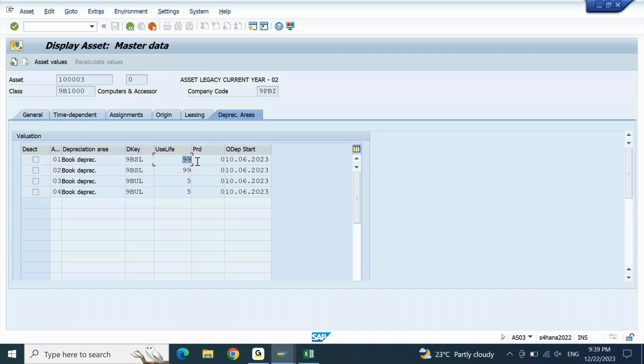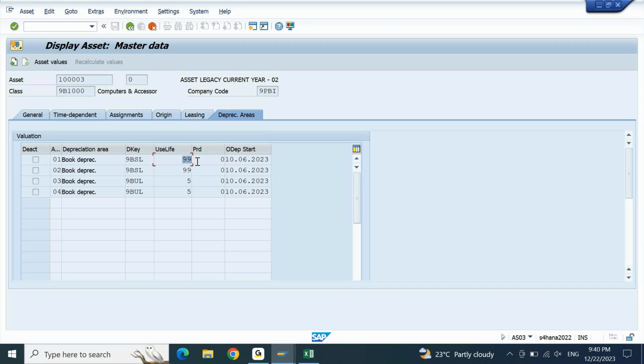Because if you don't do it, your TB will not match. In your trial balance, in the P&L values, you will have a depreciation figure. That depreciation figure value will get posted through AFAB, or you have to post depreciation manually. Since there is no manual intervention for depreciation in asset accounting, either you use ABLDT or you use AFAB.